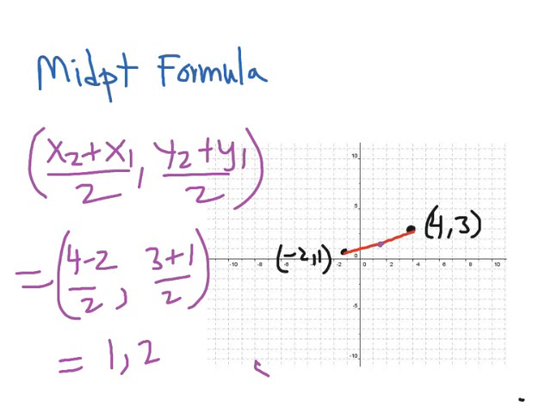Doesn't look right in my picture. Did I do something wrong? Oh, I did something wrong in my picture, didn't I? I told you I was going to give you the point negative 2, 1, but then I drew the point negative 1, 1. That's why it doesn't look right in my picture. Let me fix my picture here. Alright, so here's 4, 3, negative 2, 1. Connect those. And then halfway in between, looks like it's right about there. So my graph isn't completely accurate still, but it looks closer now. It does at least look like the point 1, 2.